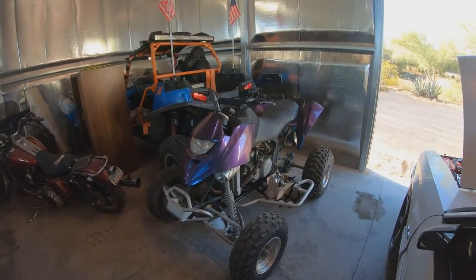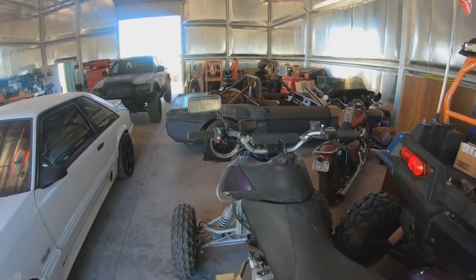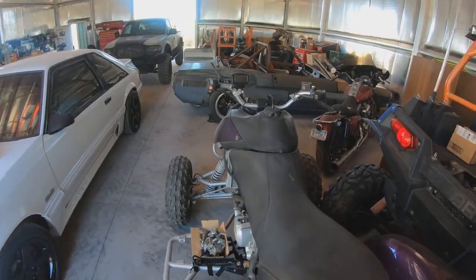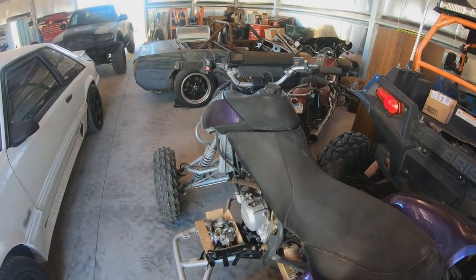It's got an odometer thing on it. It tells you your speed, tach, temperature, all that stuff. A little rear view mirror, all the lights work and everything, so it's street legal. It was tagged, currently off the road right now. I need to re-shim the valves. I guess it was never done on this that I know of.